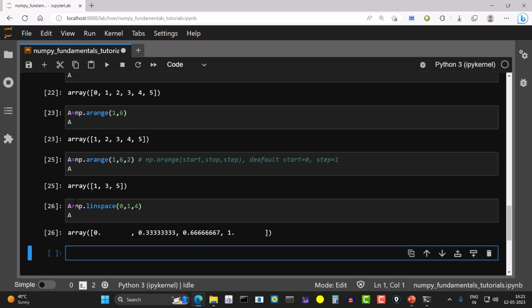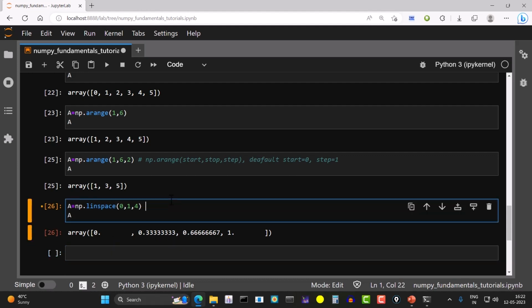You see that it is giving an array which is starting from 0, it is ending at 1, and it has a total of 4 elements equidistant from each other. So the interval of 0 to 1 is divided in 3 gaps. Each gap is the same as the other.